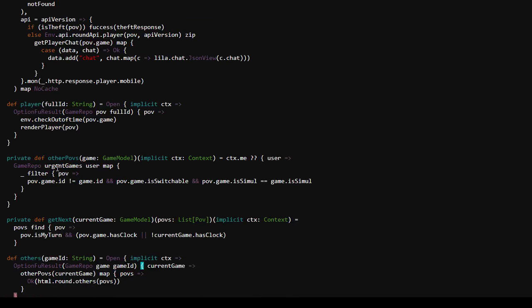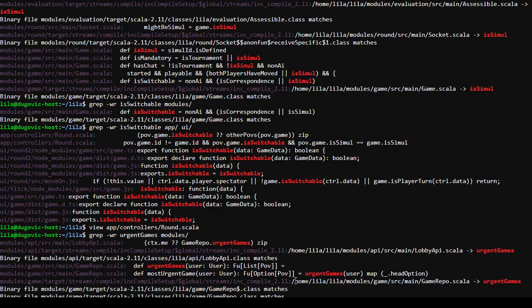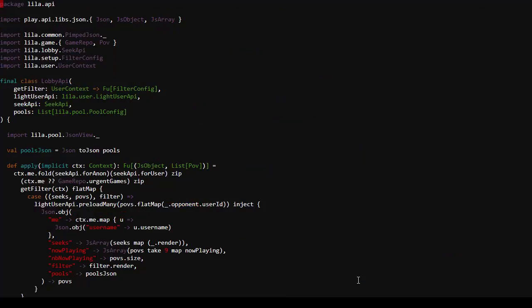Okay, urgent games. So what updates urgent games, and how do I update that when a takeback occurs? Oh, most urgent game, even better. Well, no. That's just find the first thing out of urgent games. Got the lobby. I don't know why the lobby has something to do with urgent games.